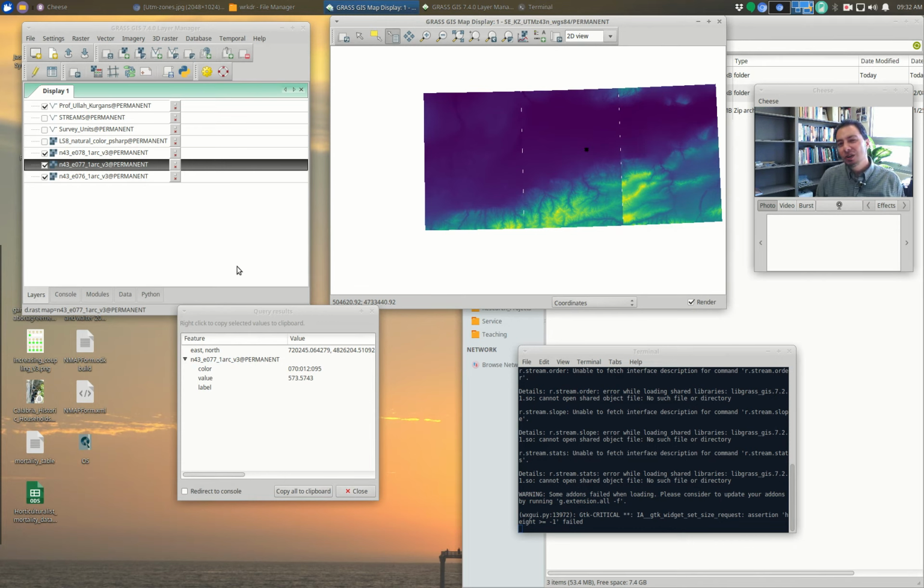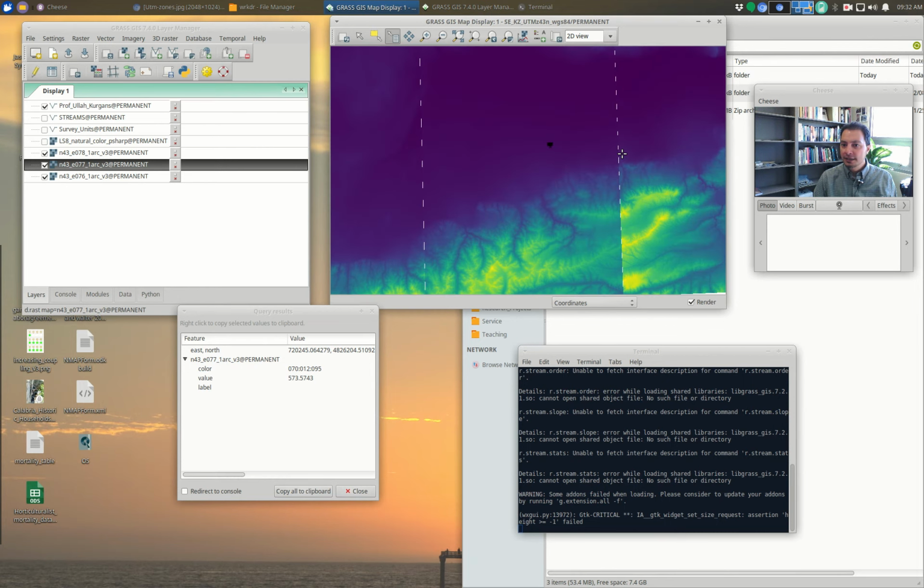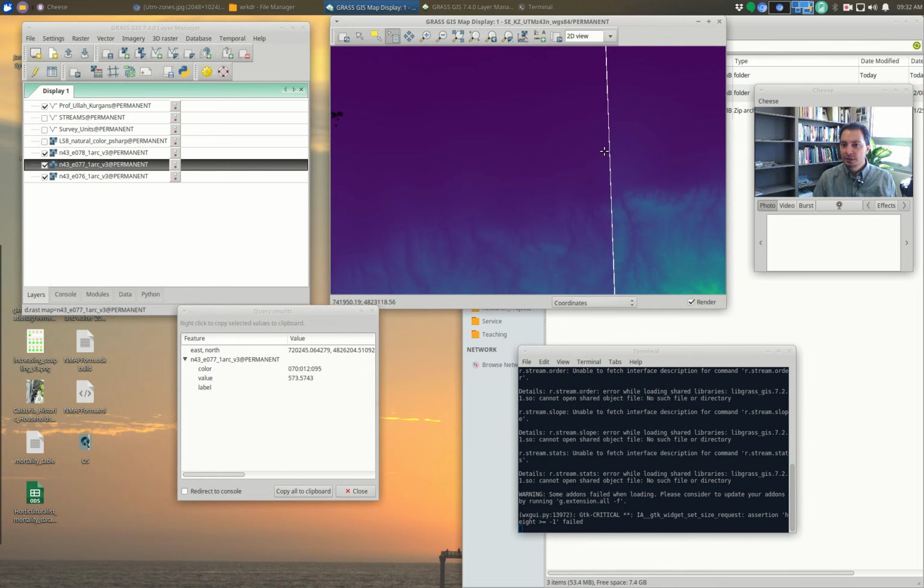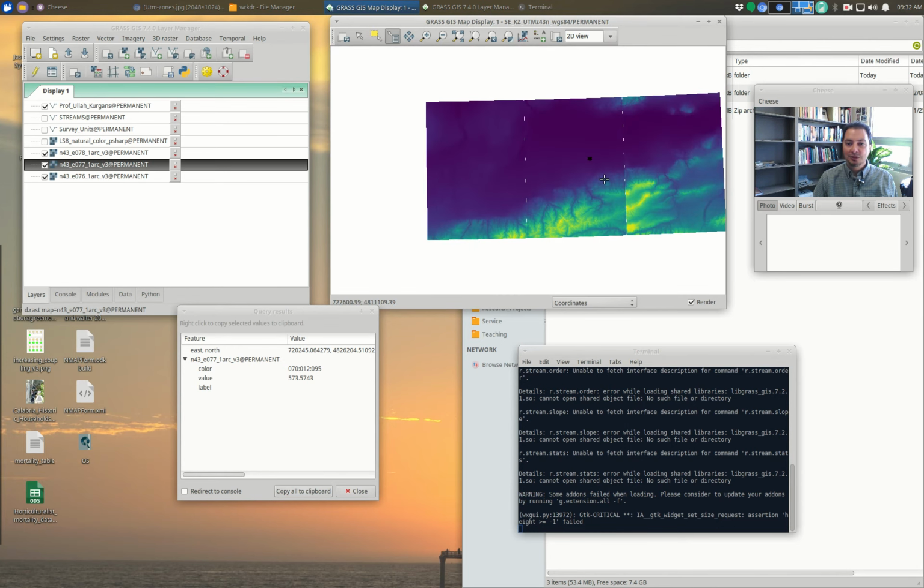We're dealing with overlay operations for this week, so I'm just going to go through a few basic overlay operations, mostly with the vectors, but we're going to start first with patching our SRTM files. Now you see, when we reprojected, there was a few mismatches over here. Probably the better way to do this would have been to have imported these three rasters into a latitude-longitude GRASS location, patched them there, and then reprojected them all as one.